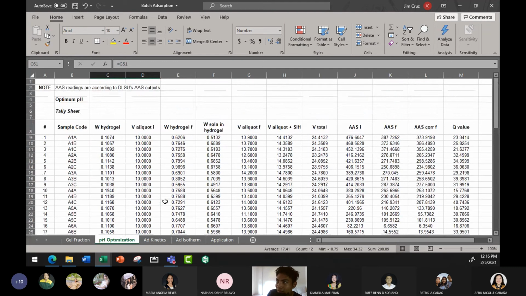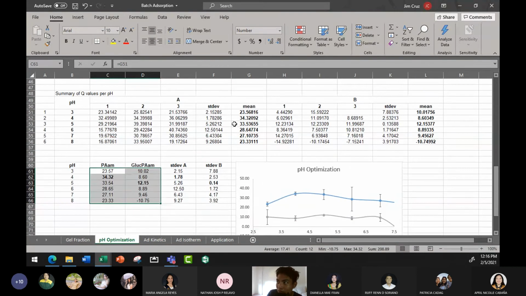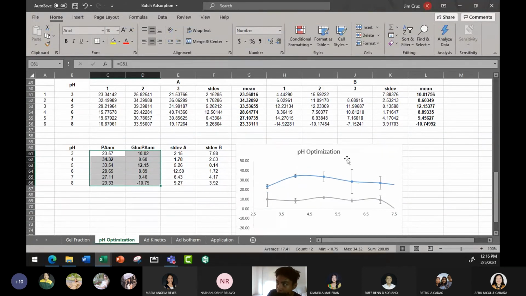Maski computer naglalag. Okay. So kailangan alam nyo na how to use the equations sa Excel, how to modify the graphs, no, how to insert error bars. By the way, yung error bars, ito yung measure ng standard deviation, no? So you have to include that sa graph nyo kapag kayo nagtithesis. Etong aking error bars dito, pasok naman siya sa 5%. Kaya feeling nyo malaki, pero pasok yan sa 5%, no? Kaya okay lang yung error bar ko na yan. Okay? So, pero mas ideal pa rin kung maliit lang yung error bar, no?